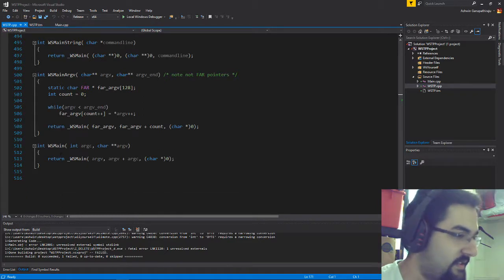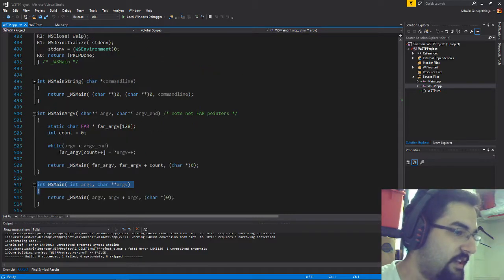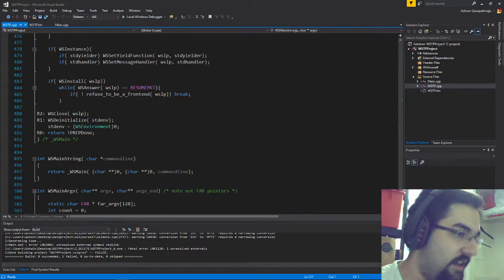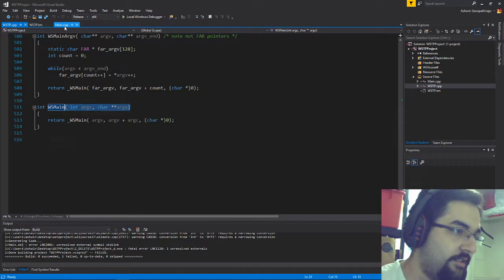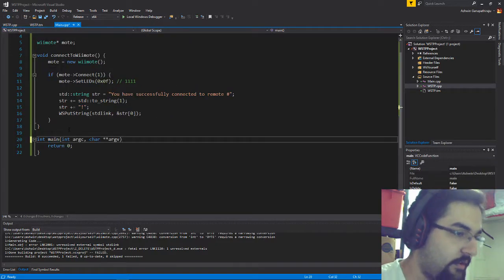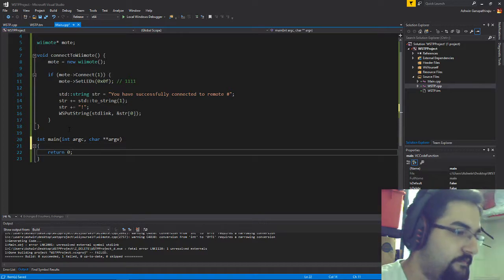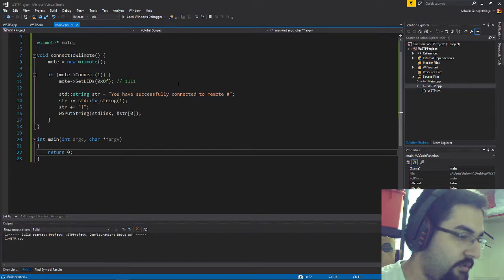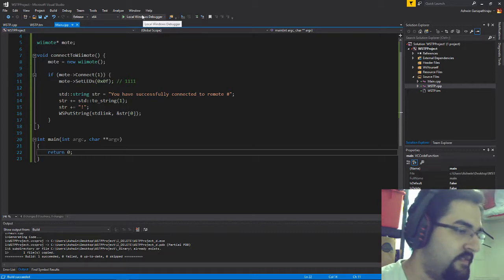One of the important things that I'll keep in mind is that this is kind of what we want here. There's all sorts of different kinds of WS mains. I'm just going to use this one. This passes the arguments into your main for, you know, command line arguments that get passed through. So that's perfectly valid, and if we were to build that, that would still build, ignoring other errors that might be there. But yeah, see, that will build. And that'll do nothing, of course.